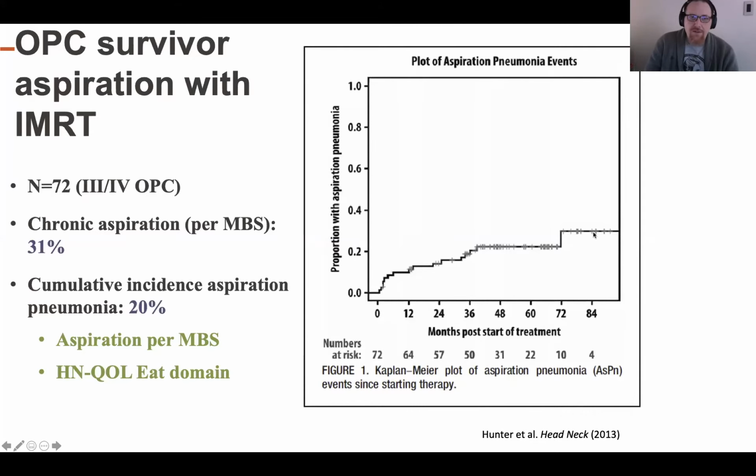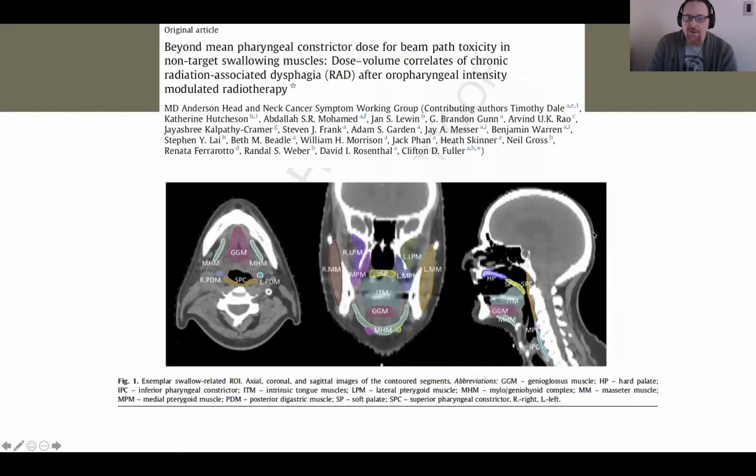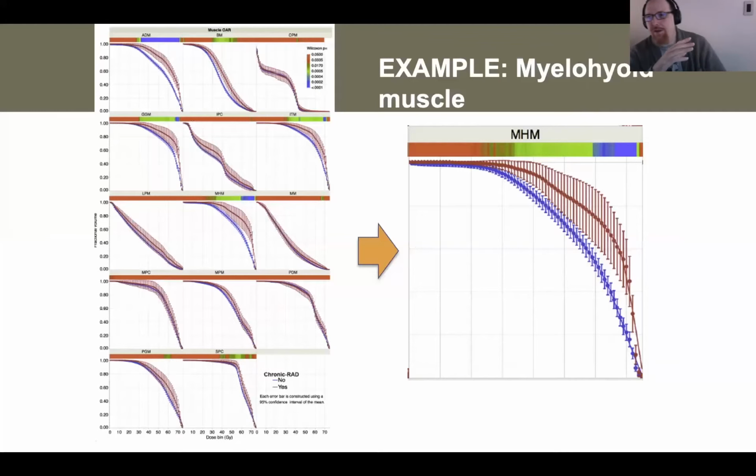So this led to a series of studies where we started to evaluate the dose to these normal structures of the head and neck. So not just sparing the parotids, but as you saw in recent presentations that will become standard of care again by Chris Nutting and his team, looking at these dysphagia-associated structures or DARs, that there's multiple areas of the head and neck that are involved in swallowing, and they're all over the place. And the sad part is dose to any one of those structures can be potentially damaging.